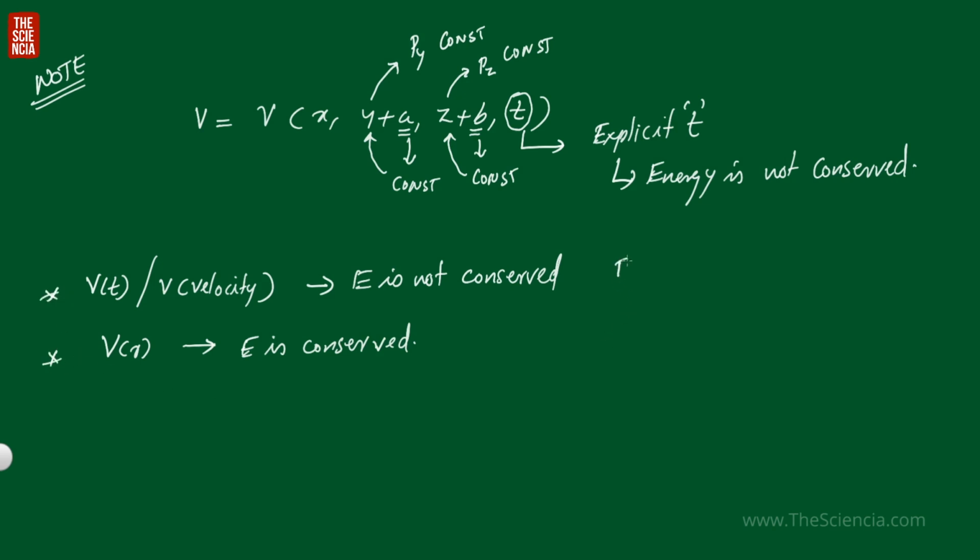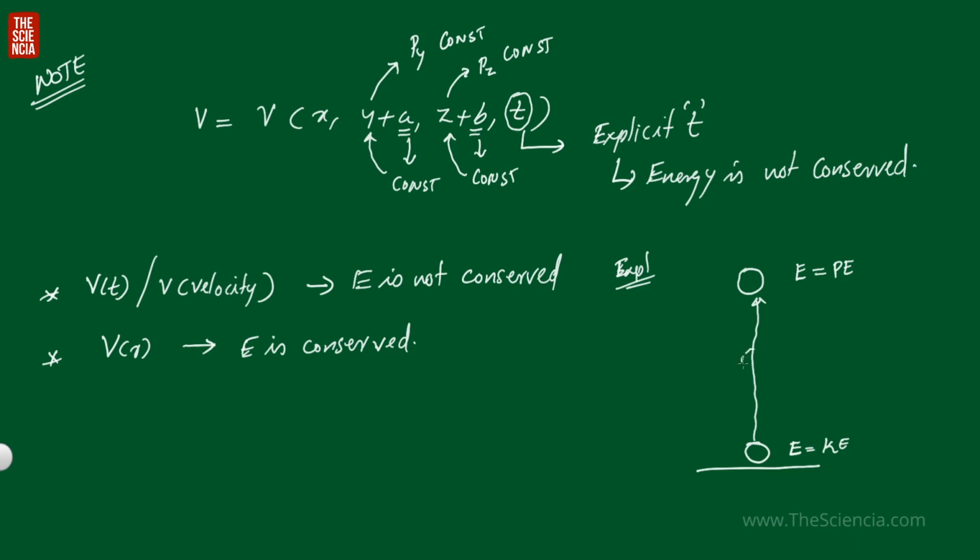I will give you some explanation. You are very much familiar with the gravitational force. Suppose I am throwing a ball from the ground to a certain height. Initially its kinetic energy is maximum, as I am throwing with an initial velocity. So the total energy here will be kinetic energy only. And when this ball reaches its maximum height, the total energy will be equal to its potential energy. That is, the kinetic energy is converted to potential energy.